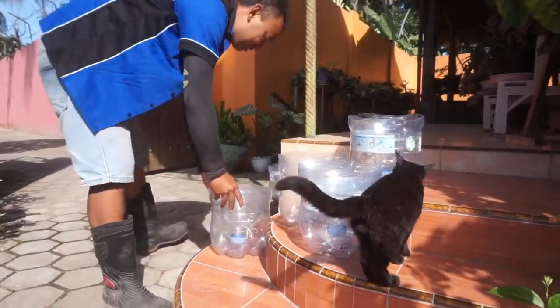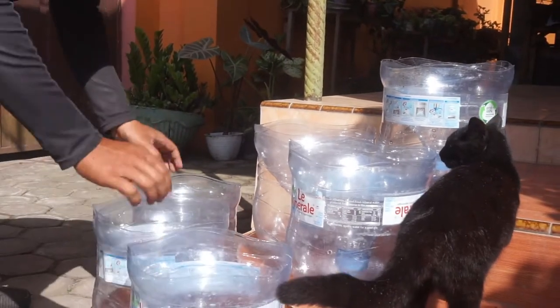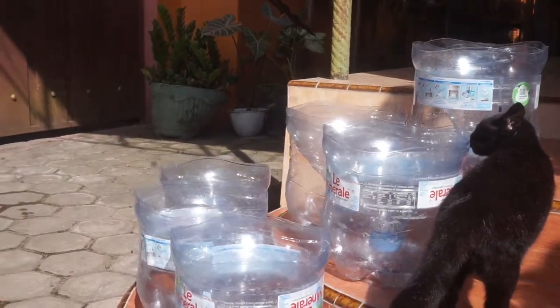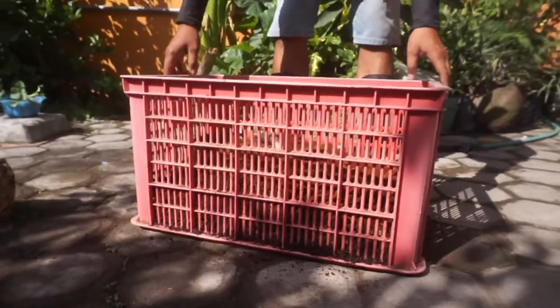I really like using the self-watering system at home. Using the self-watering system is a fun, water-saving and easy way of gardening because you don't need to water the plants every day, just every 3 to 4 days to fill the water reservoir.